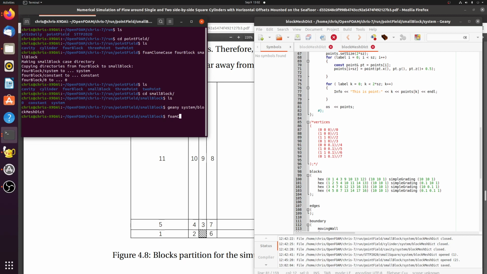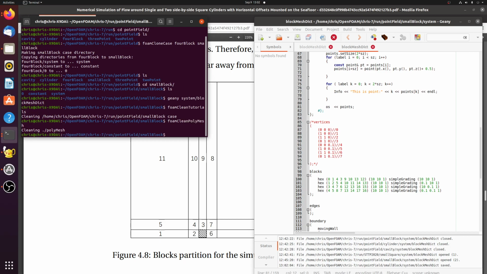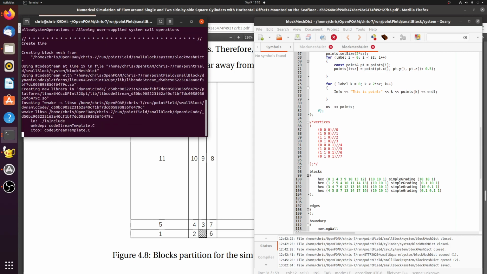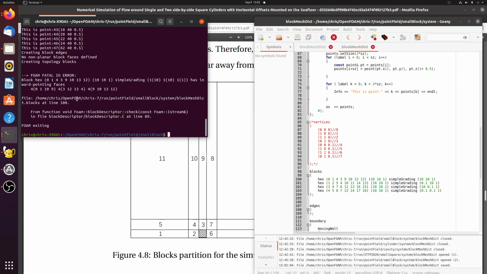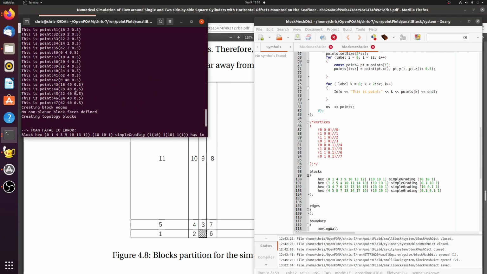First let's foam clean tutorials, and it should be fine because it was just clone, but good habits. Okay, it's giving us all kinds of errors about block hacks and everything else. Okay, so here's our points.